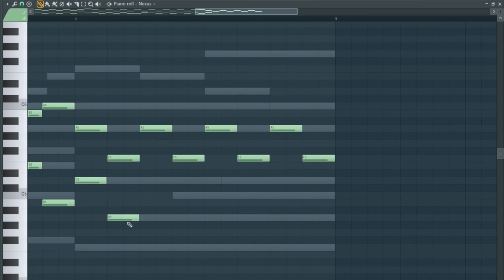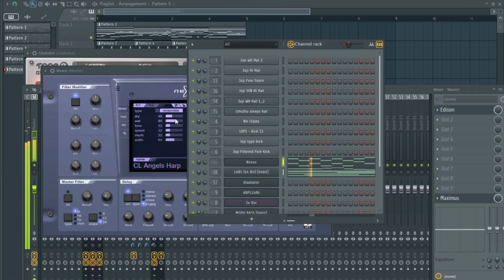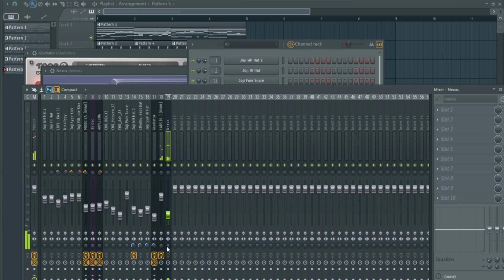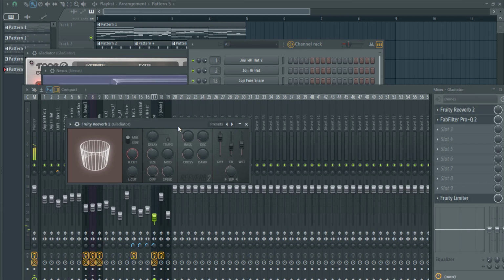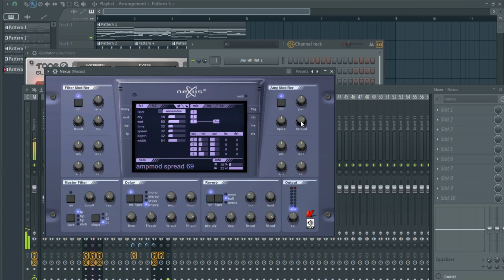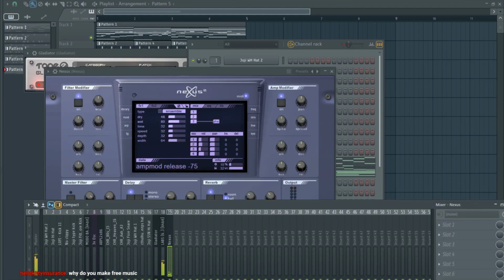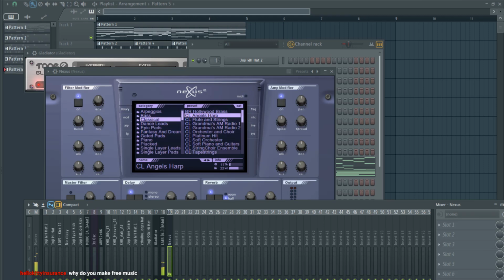Oops. Okay, let's check it out. Now this is going to be very far in the back. It's really just here for a little bit of atmospheric space. Oh, it's already spreading. Okay. Well, I want to get rid of a lot of that release. Yeah, I don't like this instrument anymore. It's not quite what I was after.